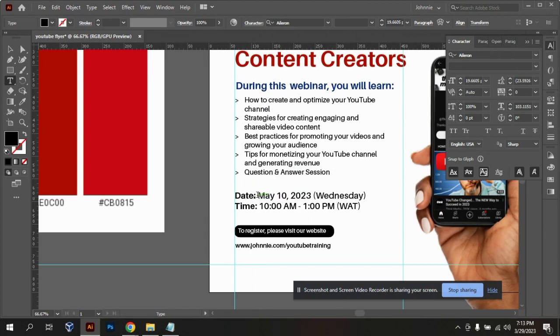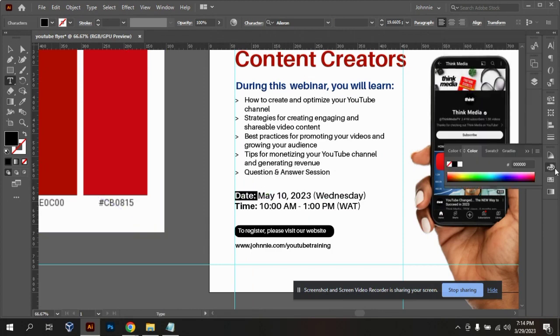Then here also to create. So I'm going to be using my red color for here. I'm going to use my color picker to select color for all these. But yes, I'm going to be highlighting my normal text and changing the color back to black. Okay, so I want to have it as black. So I'm going to change it to black, while having this one as red. You get it now?